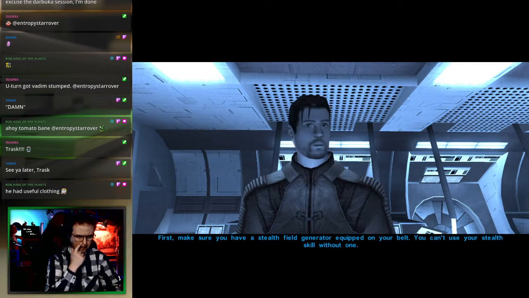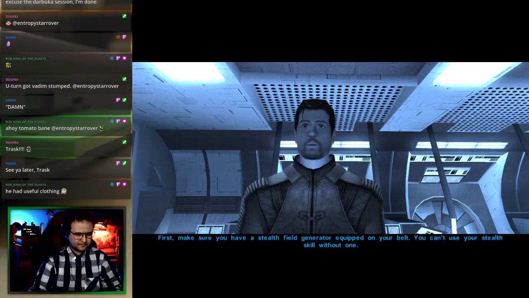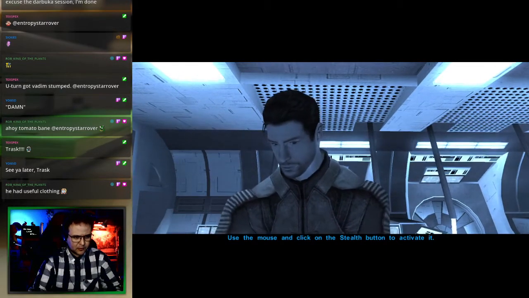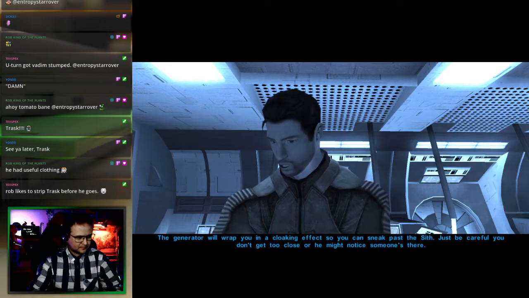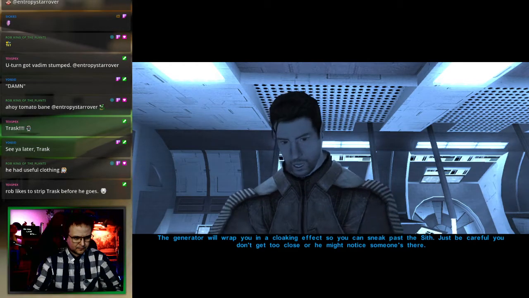First, make sure you have a stealth field generator equipped on your belt. You can't use your stealth skill without one. Use the mouse and click on the stealth button to activate it. The generator will wrap you in a cloaking effect so you can sneak past the Sith. Just be careful you don't get too close, or you might be noticed.